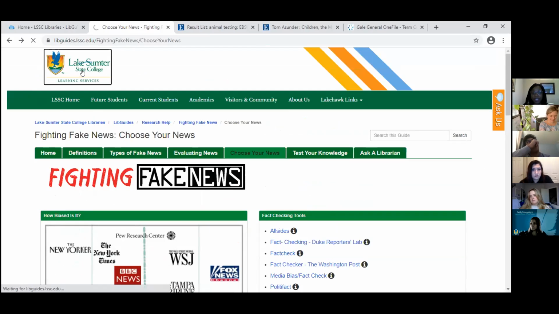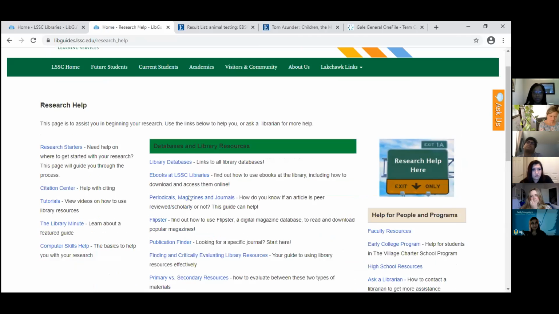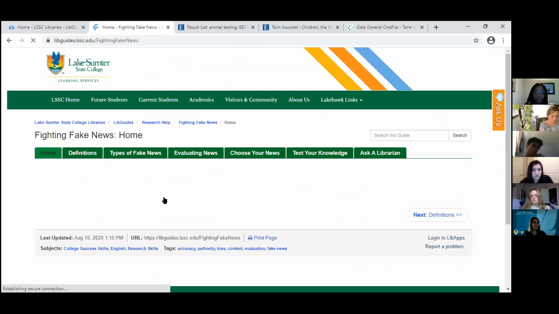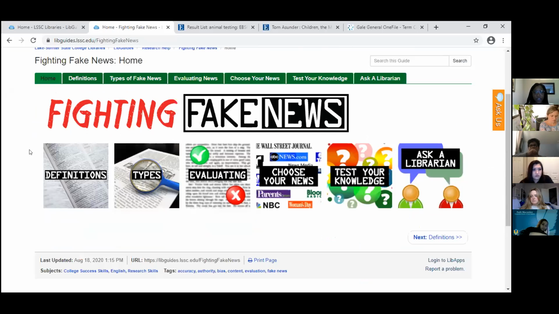But again, to get to this information, you just go from our homepage right here to Research Help on the left-hand side. Click there. You'll click on Fighting Fake News, and this will take you to all of the information regarding how to make sure that you select the appropriate sources and that you can actually identify what is real and what is fake. Especially now there is a lot of information, even on social media.